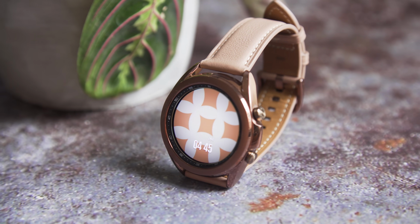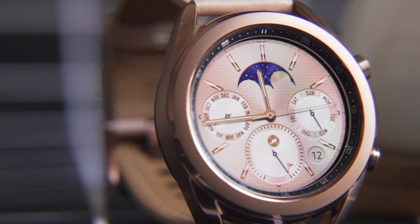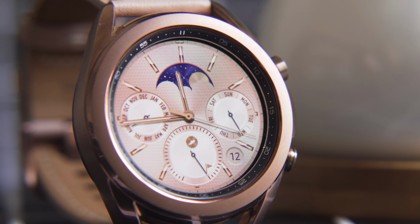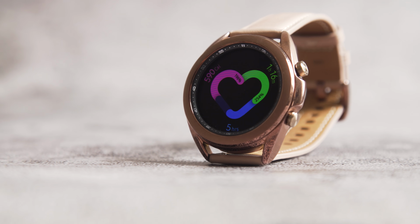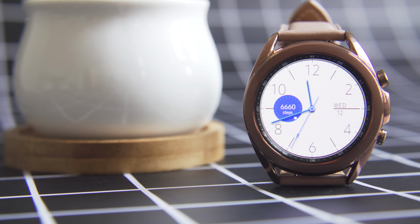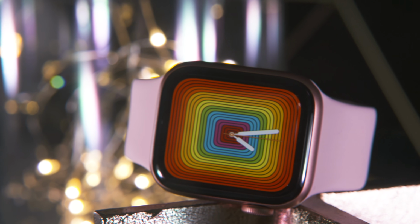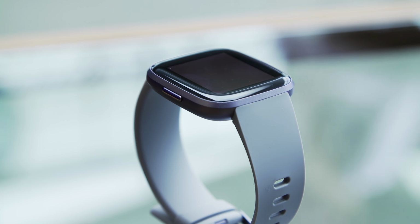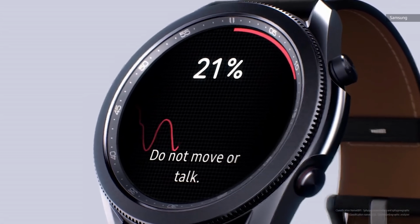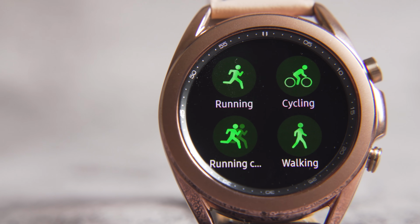In between the rotating bezel and the 1.2-inch display sits a ring of small carvings for 5, 10, and 15-minute marks and so on. It's a design flourish that isn't actually helpful, especially since a regular watch would have 1, 2, and 3 to show the hours, rather than the 5, 10, and 15 here. But it's nice to look at. The Apple Watch and Fitbit Versa 2 both sport more minimalist and basic designs with squarish faces that I don't care for.